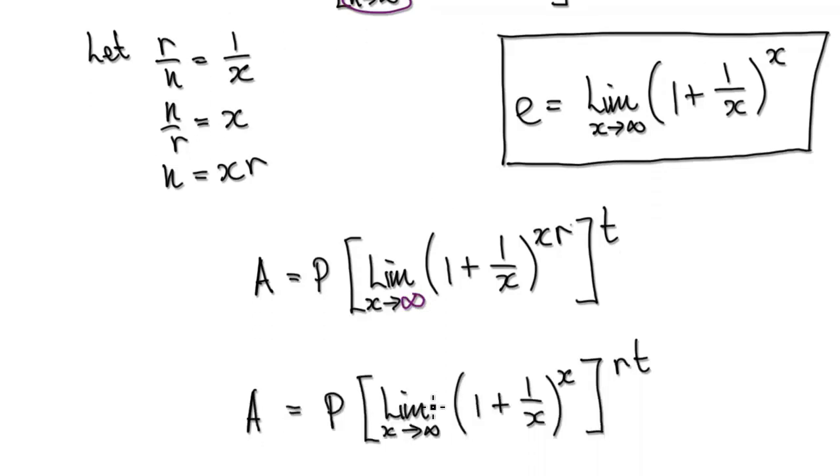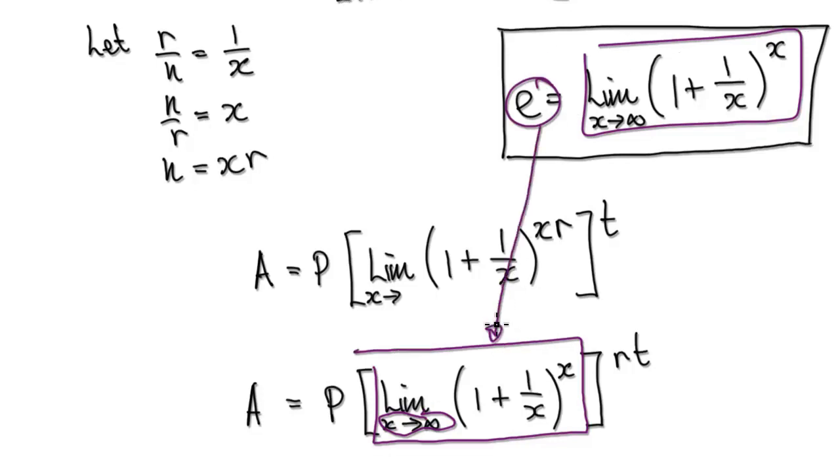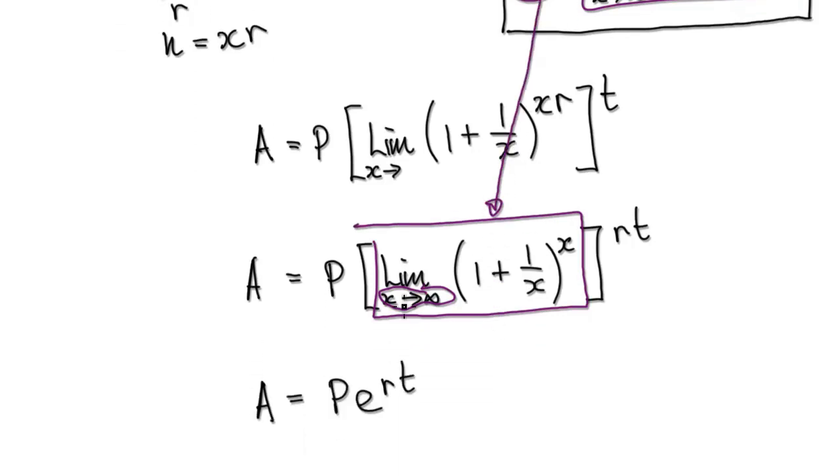Okay, so now this is just a constant, let's push it outside. That will then give us this. Now we've got something of a form that we recognize. This is E here. So as x heads towards infinity, we can just put the number E into here. So that becomes this. So that's your formula.